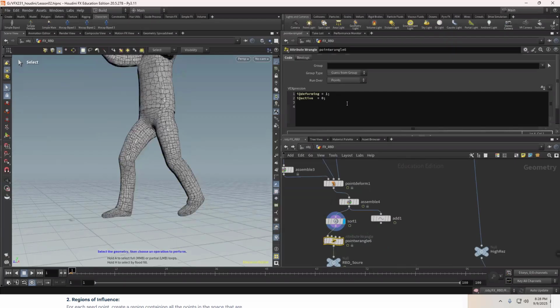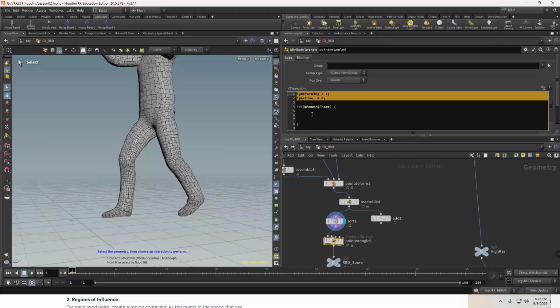Okay, let's do that. If ptnum is bigger than, what is it? Frame number, for example. Frame number, then it's gonna be active and deforming is 0. We can put that the opposite way too.